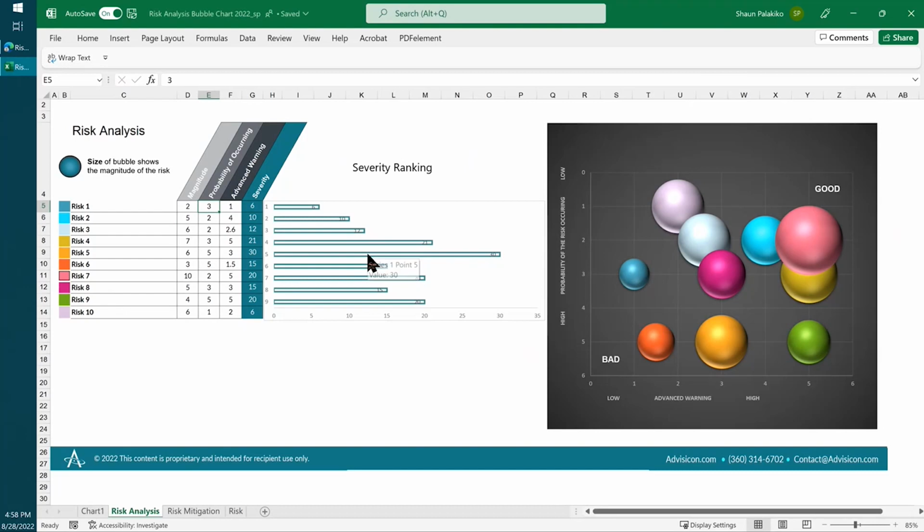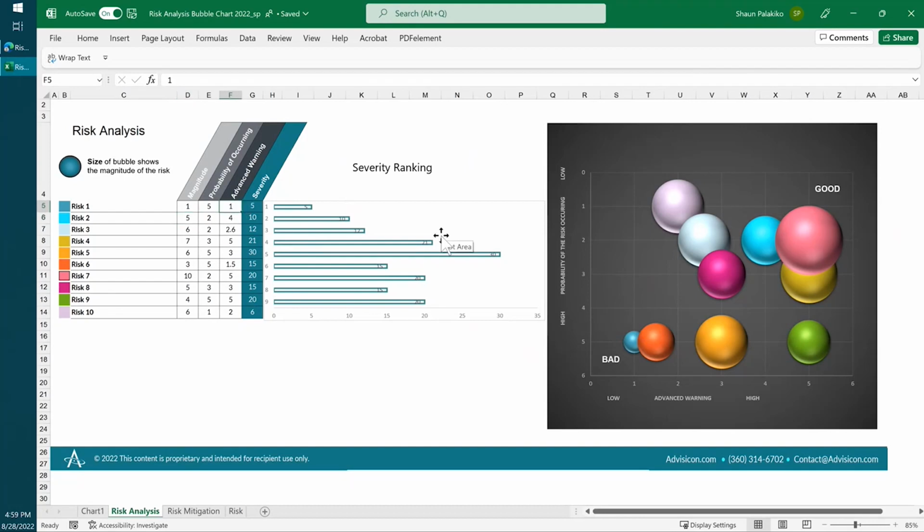Now, what if the probability of it occurring changes? Let's say there's a very low chance that occurs. Very good. That's on the good side. But what if that now jumps up to a 10? Oh, that even jumped off our scale. Let's see something measurable like a 5. There it is. That's very bad, right? So again, we can say, continue to mitigate, get that magnitude down to a 1. It's a low severity should it occur.